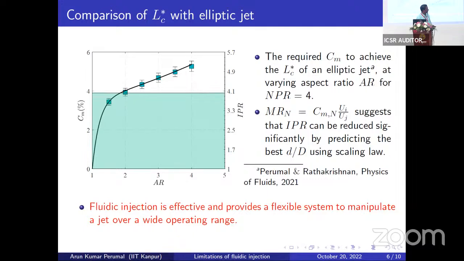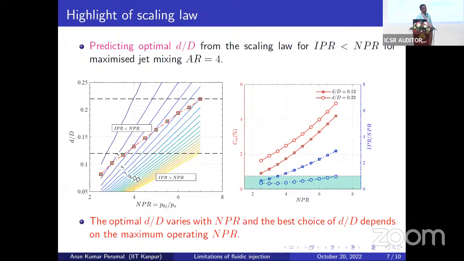If I take the minimum conditions, let's say 0.12, and chop it at this particular point, then for certain cases you will see an injection pressure less than the nozzle pressure, but for the rest of the scenarios, the best or optimal diameter can be predicted, which primarily depends upon the maximum nozzle operating conditions. But if I increase the diameter, let's say from 0.12 to 0.22, the penalty I'm going to pay is the mass, which was 5% of the mass as mentioned at the beginning of the slide. The advantage is that the IPR can always be kept less than 1. That is one advantage of it.